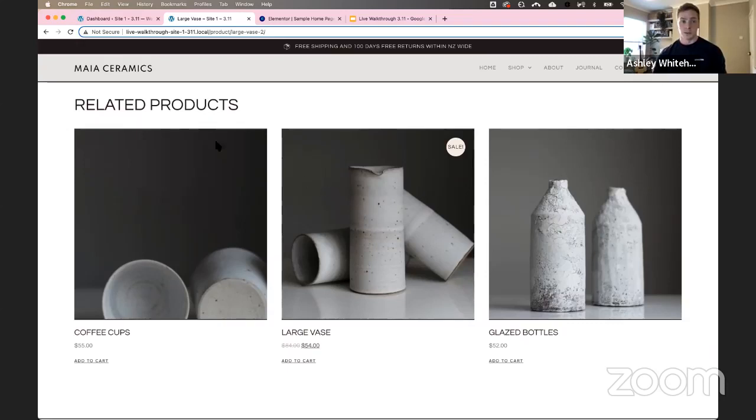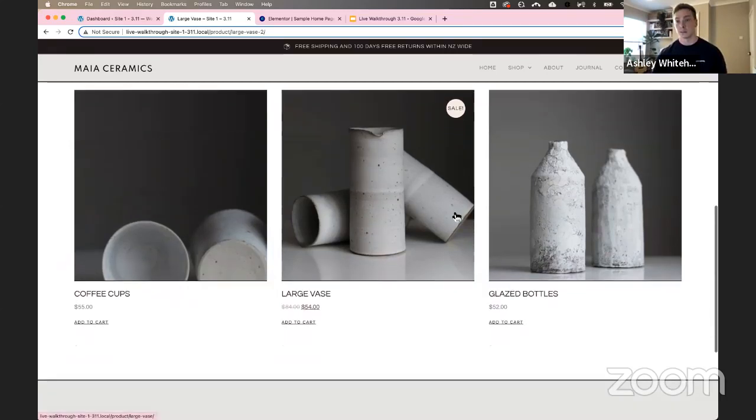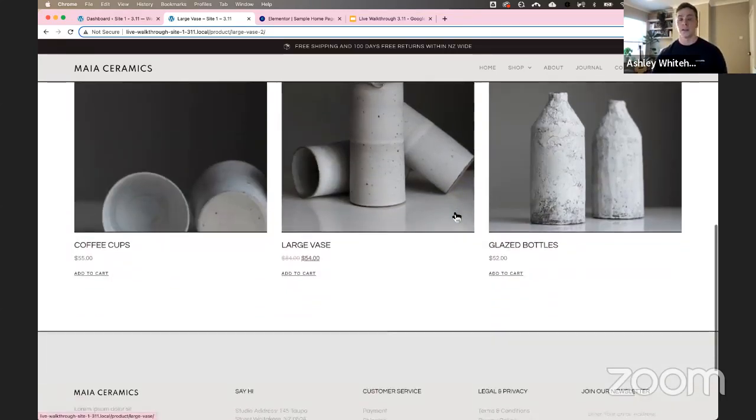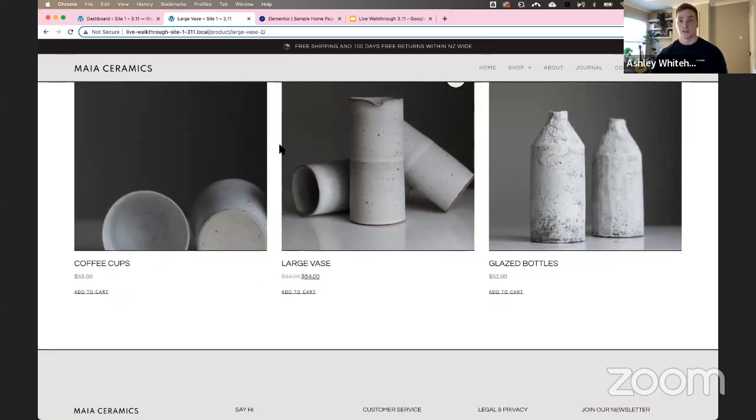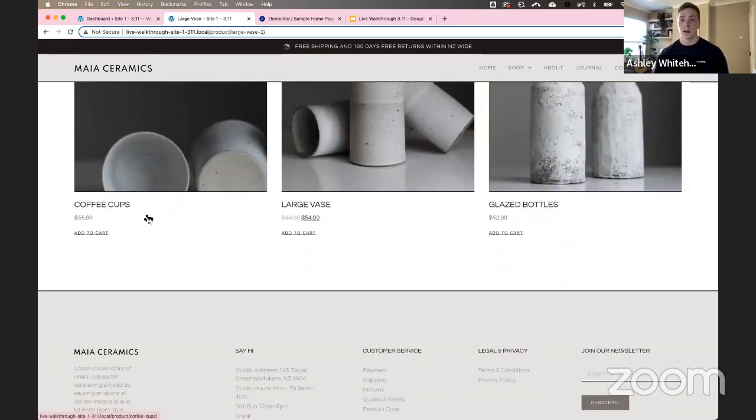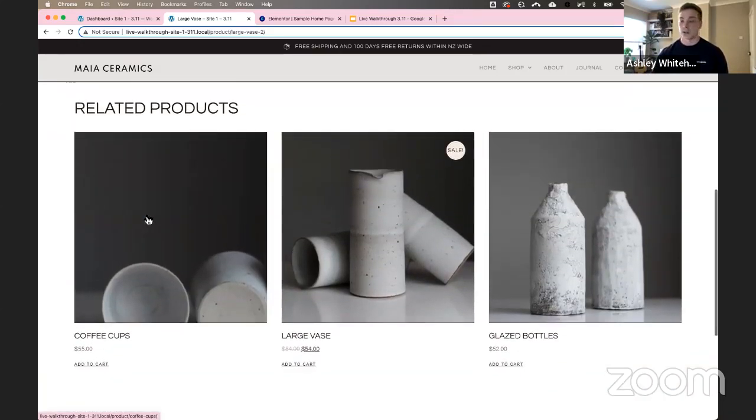So at the moment, we're displaying 3 products, and we could, of course, display more products. But if we wanted to display 4 products or 5, we would need to drop to a new row, if we wanted to maintain this ratio of the image sizes. And it's not going to be the most pleasing to the eye. It's going to make the page longer. But what we could do is turn this into a carousel. So it could look exactly like this, but we could just make it a carousel. And then that way we can display as many products as we would like, and it will be in a much more user-friendly way for the visitor to navigate.